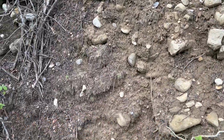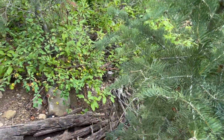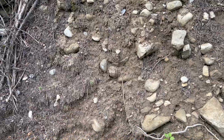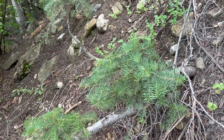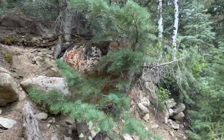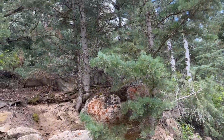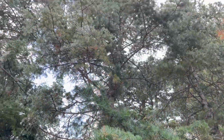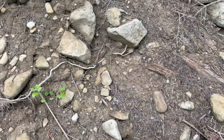Now it's true, deer are gonna come along and possibly eat this away, but we've already got a bit of steepness here, and there's certainly some steepness above, which means there's a good chance they'll make it a while. And if they make it a while, they might get to this size, like the brother here. And if they get to that size, there's a good chance they'll get bigger to like Uncle Frederick here. And once they get as big as Uncle Frederick, there's a good chance they're just gonna make it as big as Mama. So watch out for those. Don't step on them if you can help it.